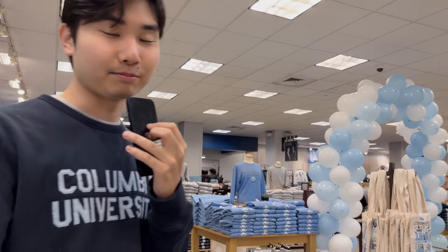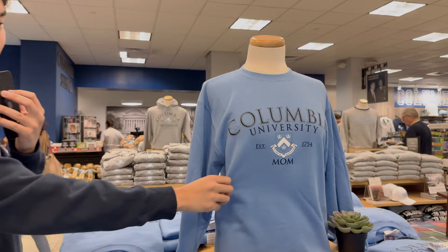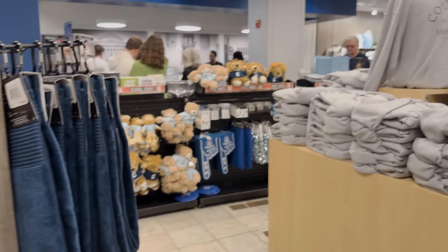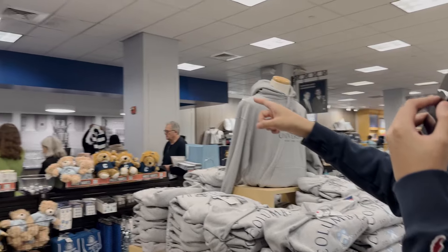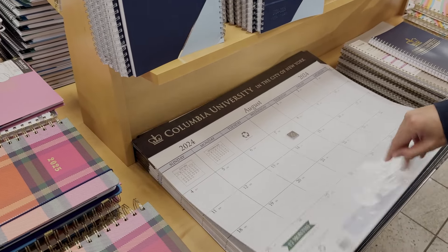As we continue along this side we'll see more of the books — at the end of the day this is a bookstore, so I assume they've got a lot of books. They got some mom's sweatshirts right here, and that is the Scholar's Lion over there. As mentioned, that is the checkout section, which has a picture of Butler Library, and this is their main bookstore corridor.